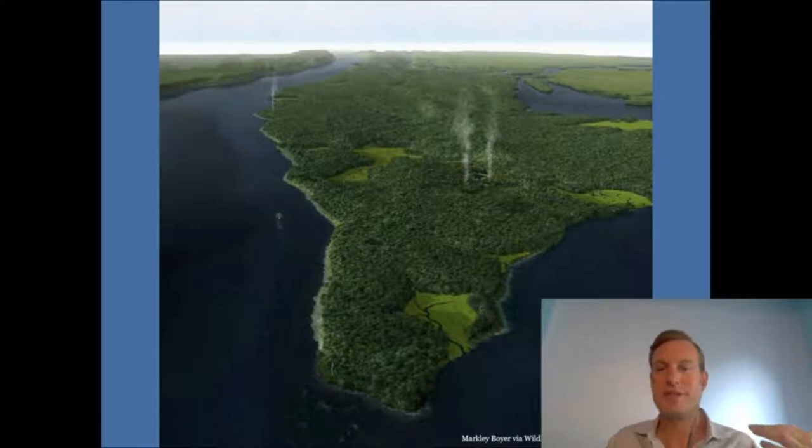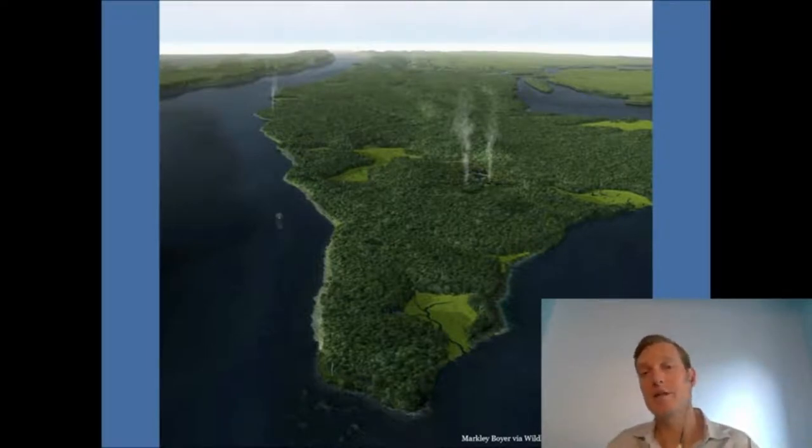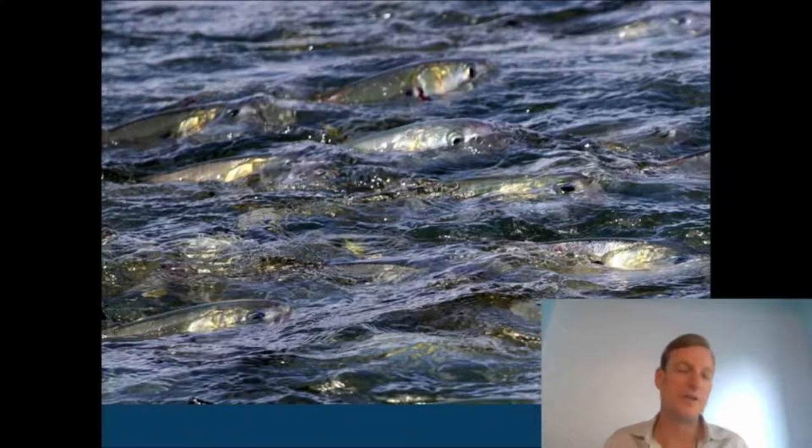New York City is a common tale to many of the great estuaries in the world. Before it was colonized by Europeans, it was a fantastic, rich, dynamic, and productive ecosystem, as are most big estuaries in the world. Similarly, there's now a huge city sitting right on top of it. When Europeans first arrived in New York, they described finding more fish than they would ever need and not being able to see the sky for minutes at a time because of all the birds flying overhead. Obviously, that type of abundance doesn't really exist in the world anymore because it's been removed by humans.